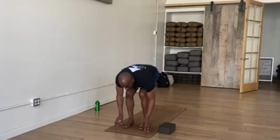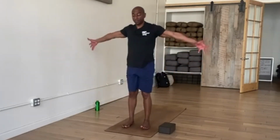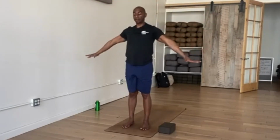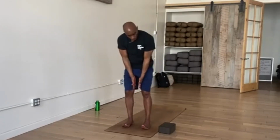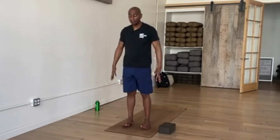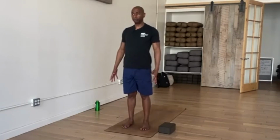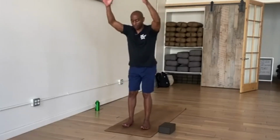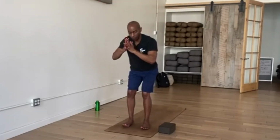Weight shift into the heels, bend your knees. Inhale, reverse swan dive. Come on up. Reach high, exhale, arms down by your side. Let's do the other side. So grab your block. If you're using the block, place it between the thighs. Soft knees. When you're ready, inhale, reach into the air. Exhale, chair pose. As you're taking your seat, bring hands to heart center.